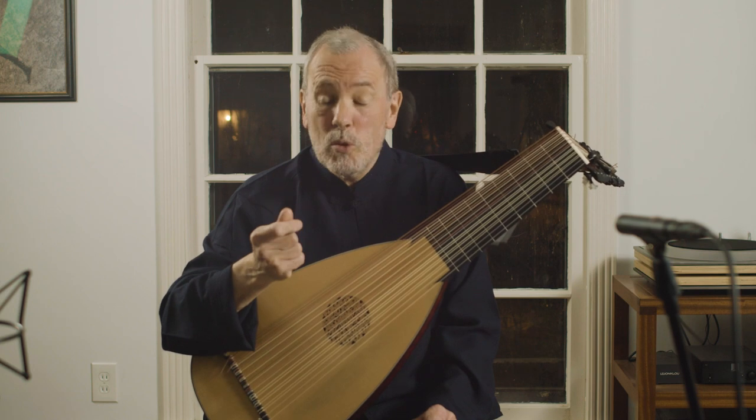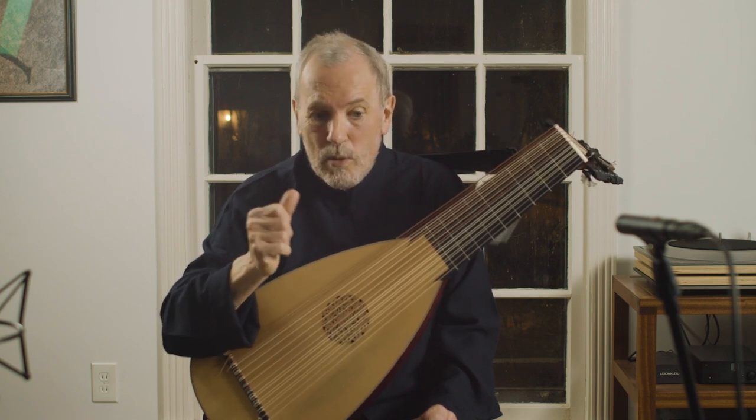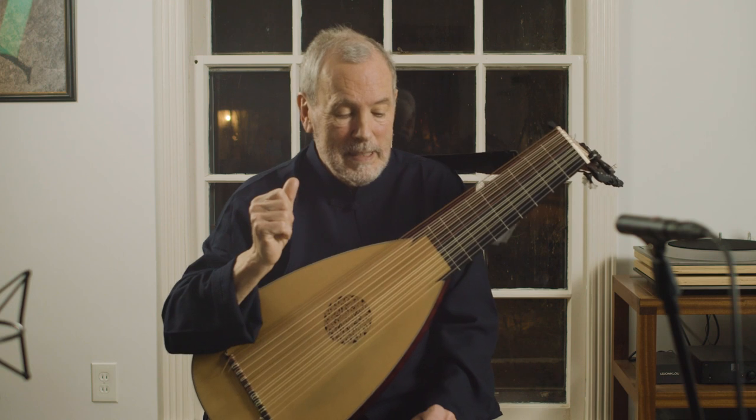And that's followed by perhaps his most well-known piece, which is Canaries, which is a jig type that we can hear in a lot of Bach too. And Gaultier died in the 1650s, but these two pieces were printed a bit later.